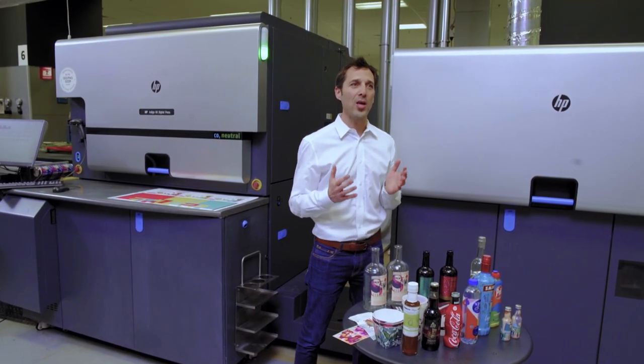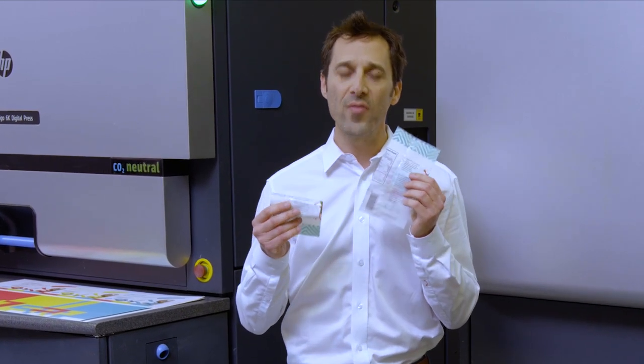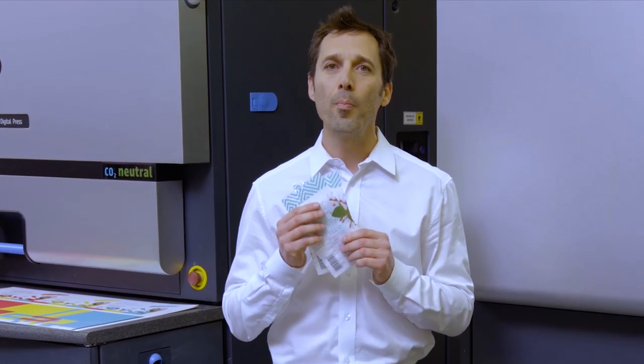The Indigo 6K is expanding the breadth of application by introducing several new inks to enable our customer to do even more. I'll show you how. Premium white for sleeves. Premium white for sleeves is our new high opacity or double opacity white ink when you want to go into shrink sleeves.